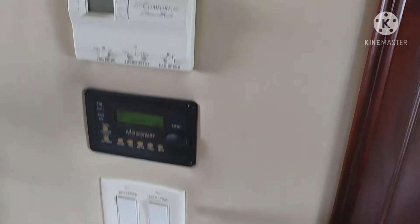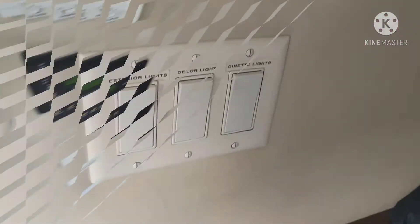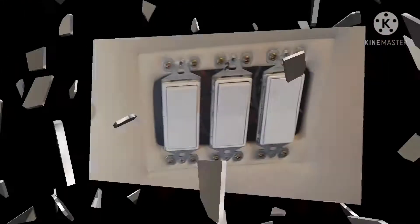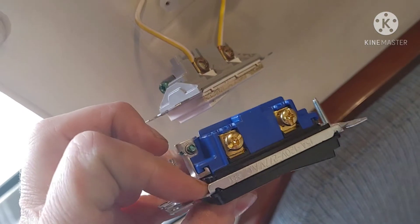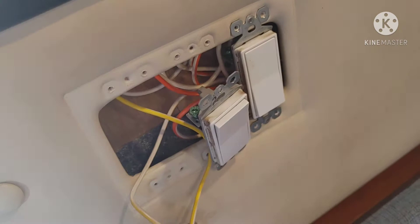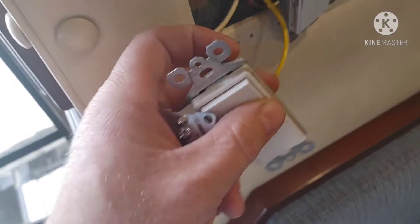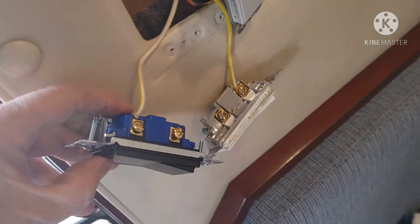That's our towel holder for now. I also got these two to replace — the speaker and the shower light — so we're going to work on that next. Next is real easy. We're just going to take these screws out and take this apart. We just took the six screws out, now we're going to take all these out. It's pretty simple — there's just two wires on there. Unscrew them, screw them back into the new one, and then put the switch back in place. I'm doing one at a time. The generator's not on, so just do one at a time.